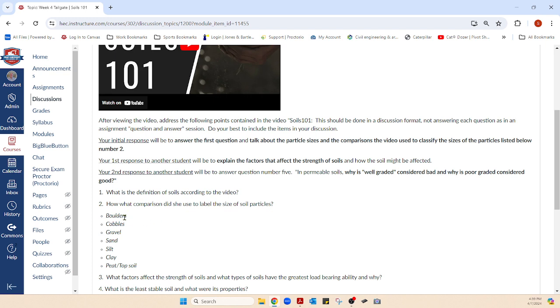What did she say to describe what a boulder was, what a cobble was, what gravel was, sand? Silt, I remember, you can see the particles, but you can't pick them up. She used whether you could pick them up or not to try to help you visualize it. And clay, you can't see the particles in clay, they're microscopic. Sand, she had a description for that. Gravel was the same thing.